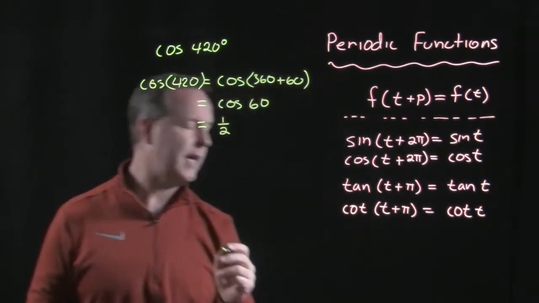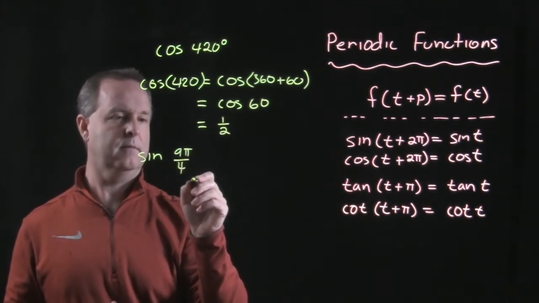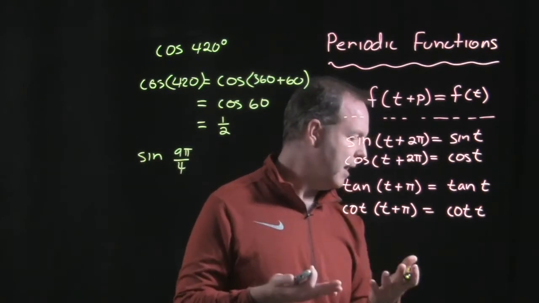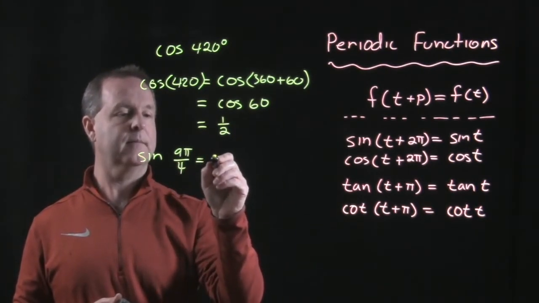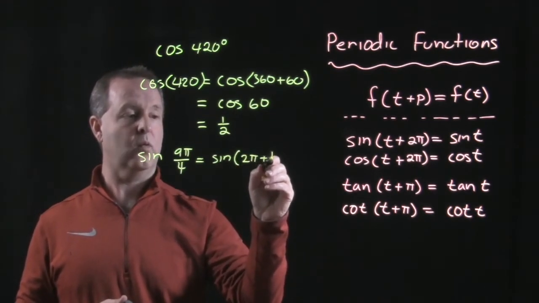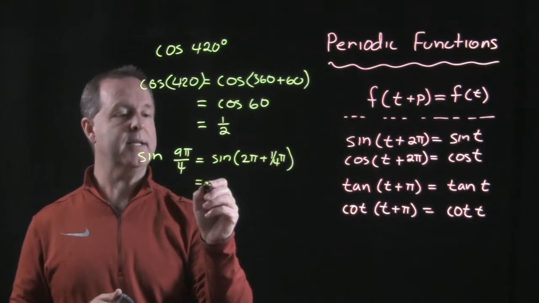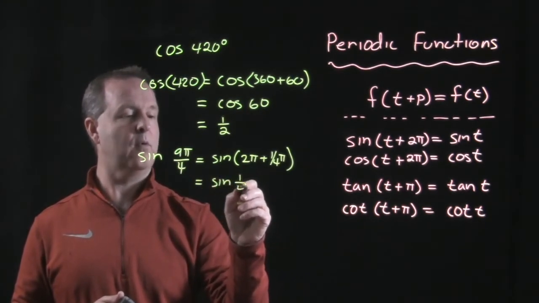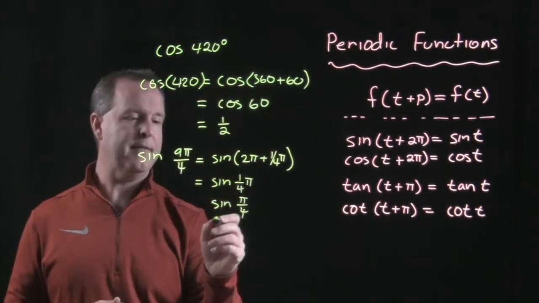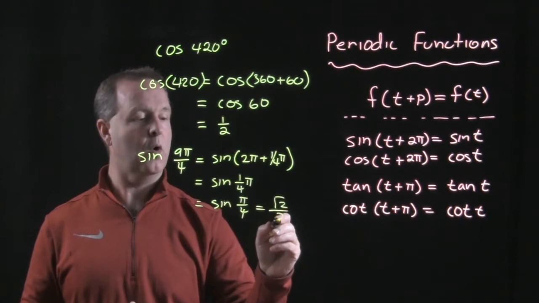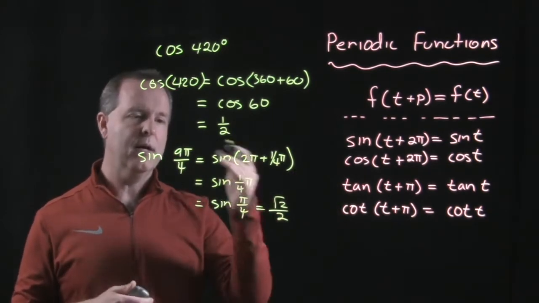Another example that I want to look at is the sine of 9 pi fourths. We would say that is also a periodic function, which equals, looks like that's a 2 pi plus 1/4 pi. That's 8/4 pi plus 1/4 pi, which gives me 9 pi fourths. That equals the sine of 1/4 pi, or some people like to write it as the sine of pi fourths. And we know that to be evaluated at √2/2.